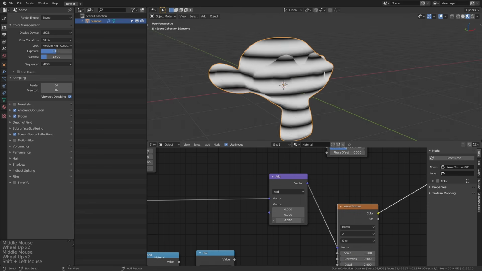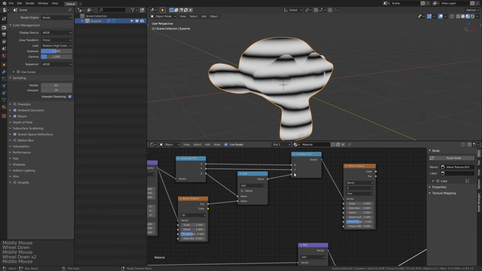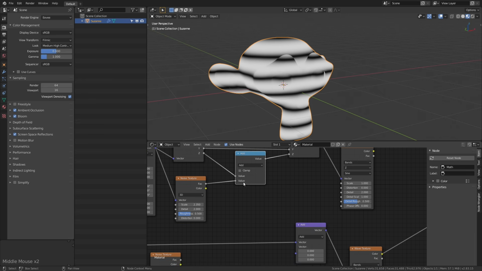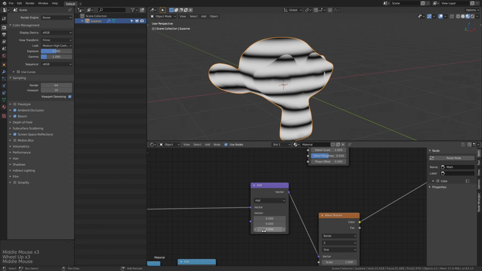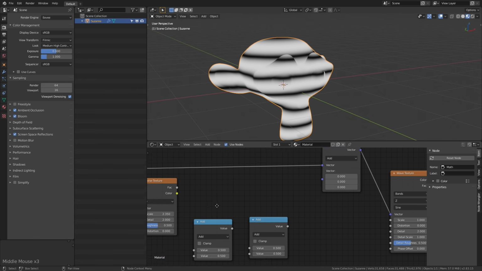And as I add this, basically I'm doing the same thing that I was doing before by separating this out in the z-axis. And if I just took away the noise texture, I was adding 1 to add the values into the vector. And it's really exactly the same thing. It's just with 1 node. We've got control over all 3.